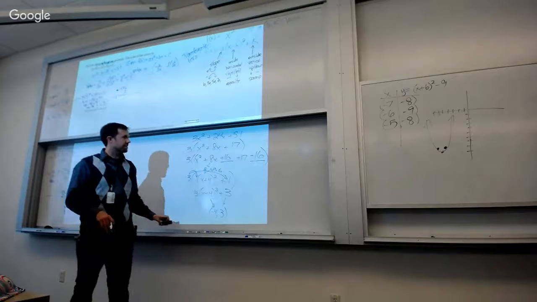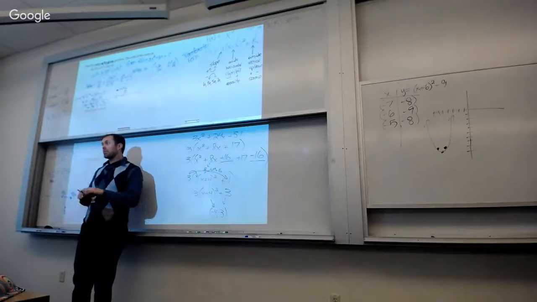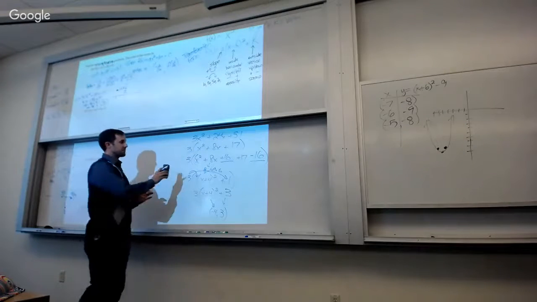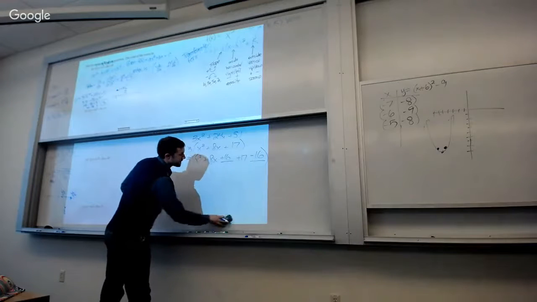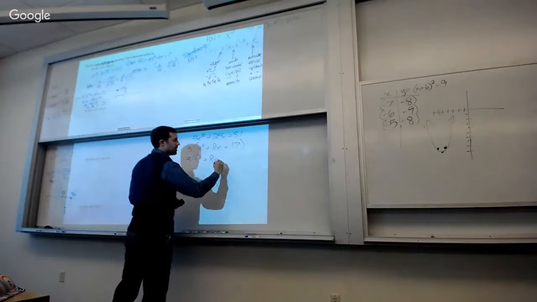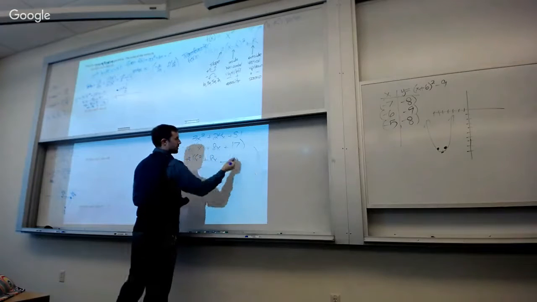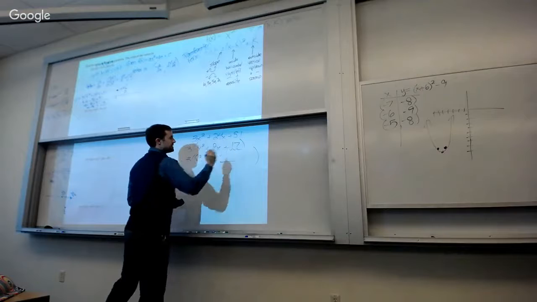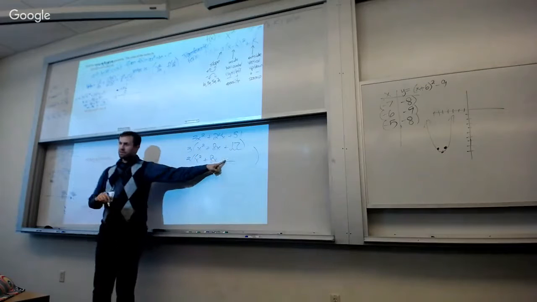Now, folks, can I do that again with you real quick? Everyone watch, because you might prefer this. Let's say that I have here the x squared plus 8x, and I know I want to complete the square, but overall I have a 17 here. So what number did I want to add here for completing the square?